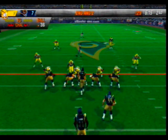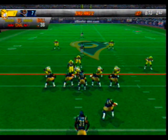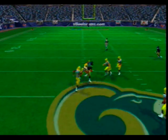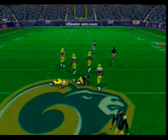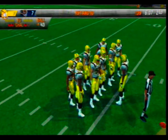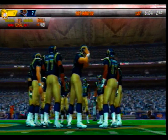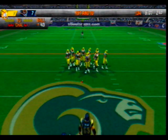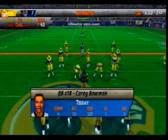Watch the snap down. Watch the hard count. Watch screen. With the throw, he finds his man. Now that's a quick release. The quarterback decided where he wanted to go with it, and boom, it was in the receiver's hand. So they have first and 10 here. Ball on the 43-yard line.